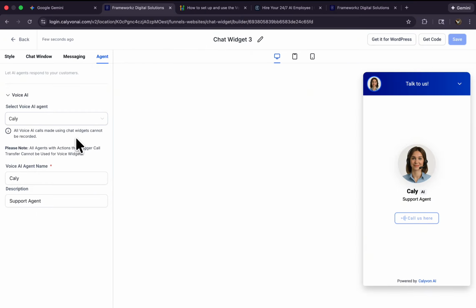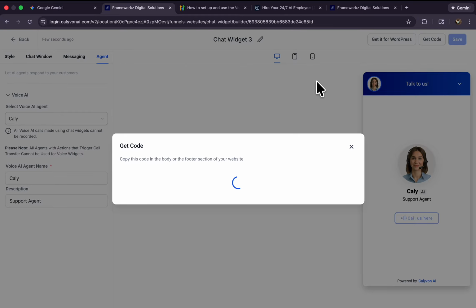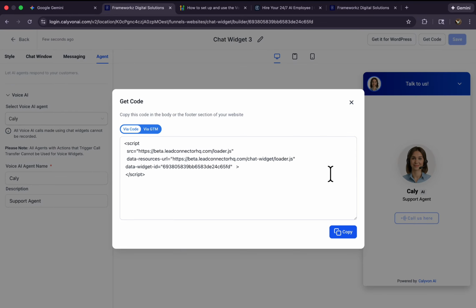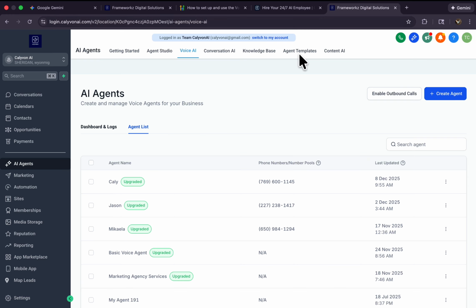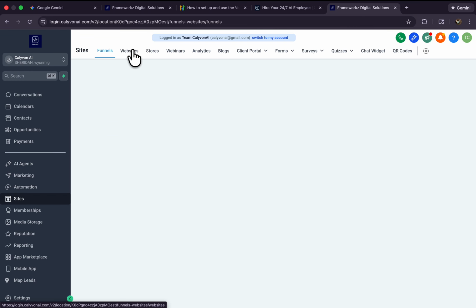All right, I think that's about that. So embed, we get the code, copy this, yep, we go to sites, website.